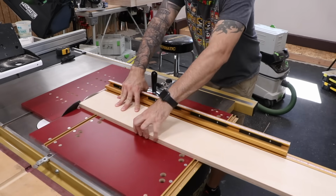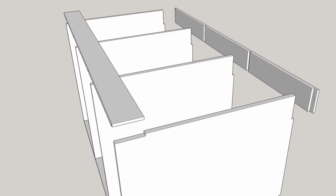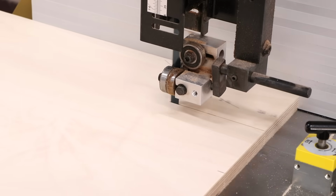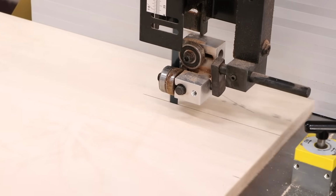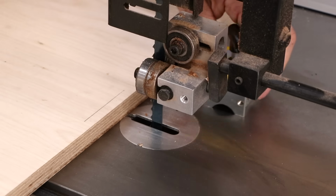These will span across the side panels, bringing the whole structure together without the need for full back panels or bottom panels. Next, I need to cut 4 shallow notches and a large notch for the concrete wall into each side panel, and I'll do that at the bandsaw.